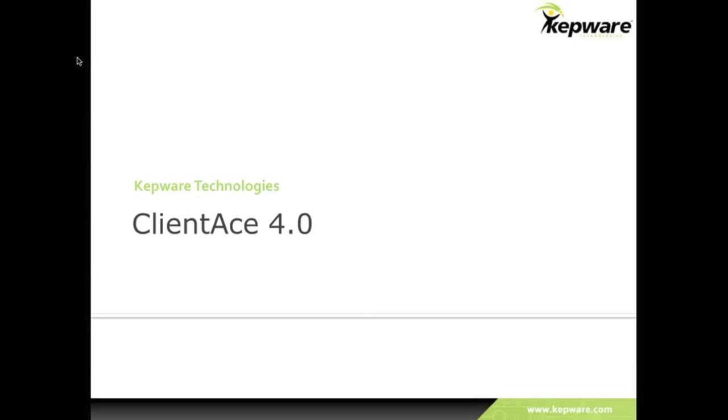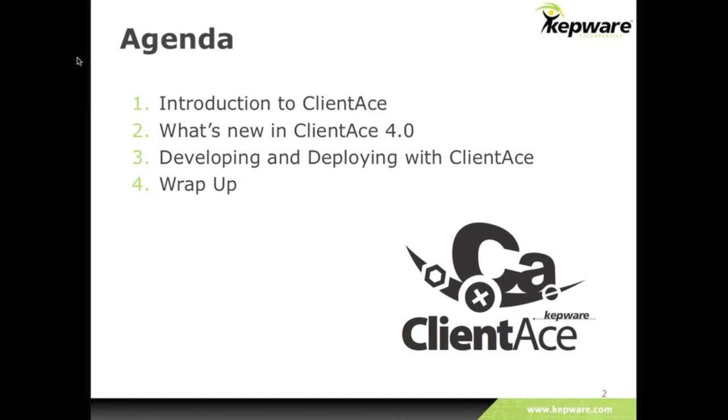So today, as Tori said, is about ClientAce 4.0. There'll be a couple more polls when we get started here, and then Sam will go into some of the technical content. He'll get into the nitty-gritty details. So what we are covering today: intro to ClientAce, for those of you who may not be familiar with it. What's new in ClientAce 4.0? That's our newest release. It just came out in July. And then Sam will get into a demo and talking about some details for developing and deploying, and then we'll wrap it up.